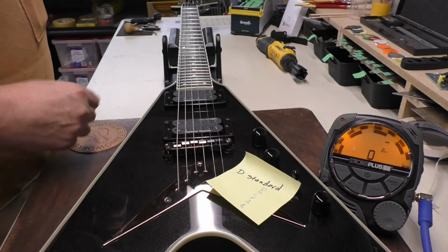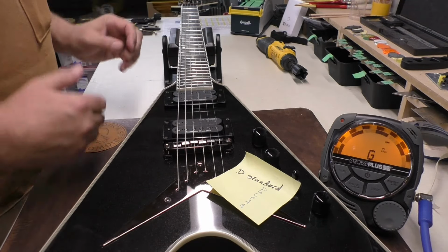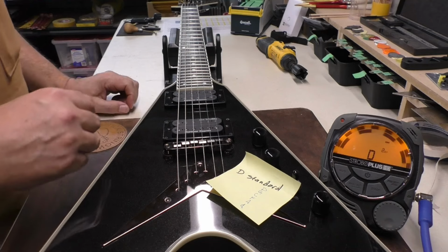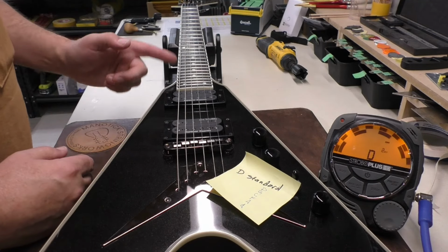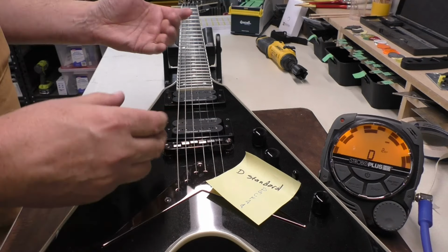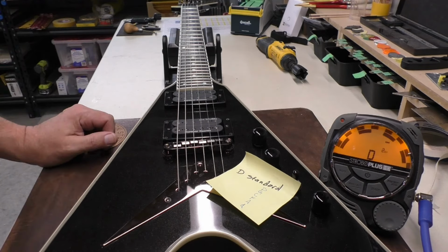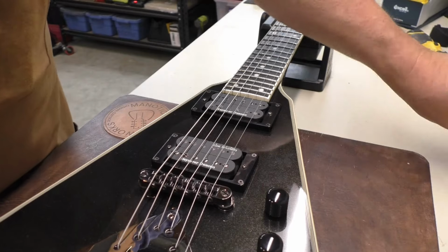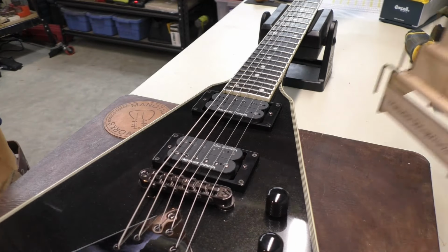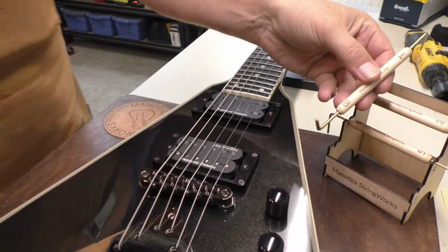Okay, so I'm going to move the saddles forward and back, and we'll get this intonated. Again, this is rough intonation. You can get as close as you can. The guitar might not be intonated over the entire fretboard, the scale length, but playing, bending strings, etc., that's what gives you your tone. All right, I'll fix up the intonation. Okay, intonation's done in D standard tuning, and I'm going to pick up my pickup height gauge.